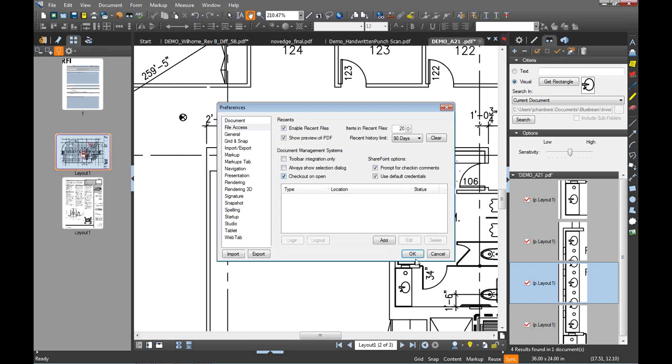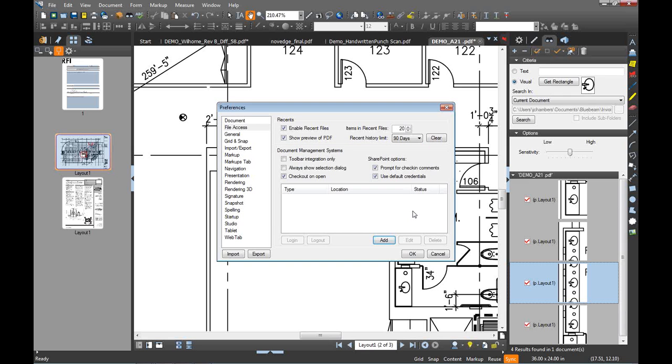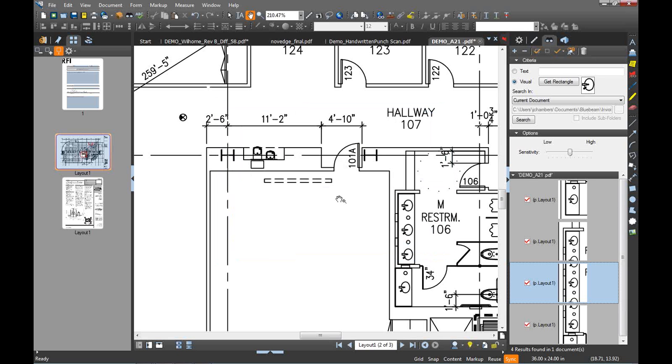So I have the ability here to actually add any number of either SharePoint or Bentley ProjectWise, and I can even put in my login credentials now, which would enable me to actually access document management systems right from a menu or a toolbar-driven icon right within the PDF application itself, not having to go into each of those separate windows or menus.